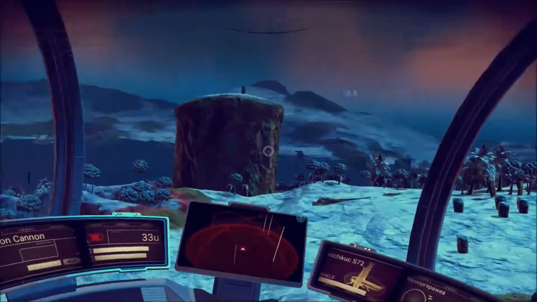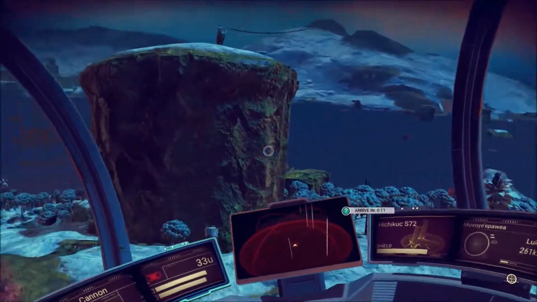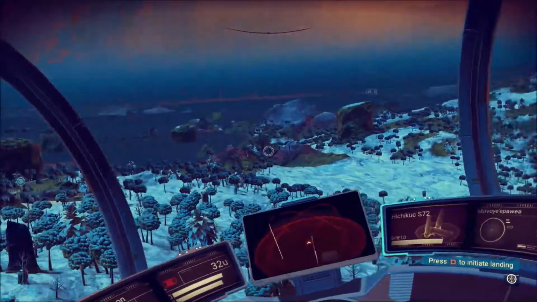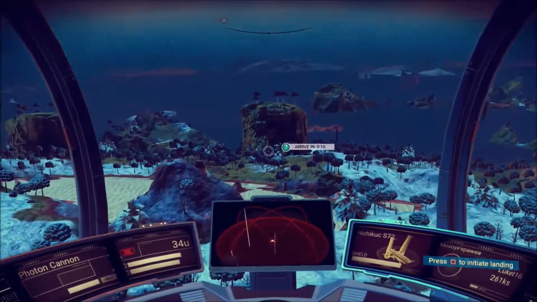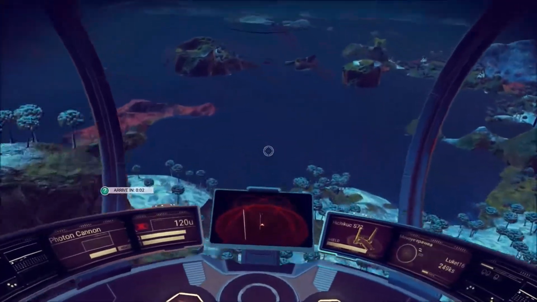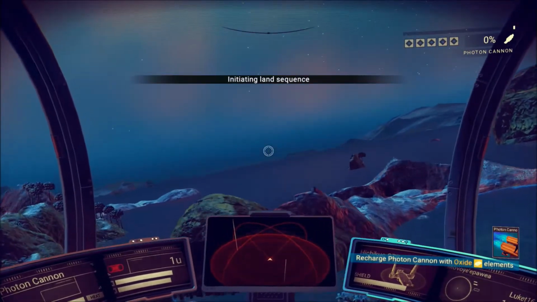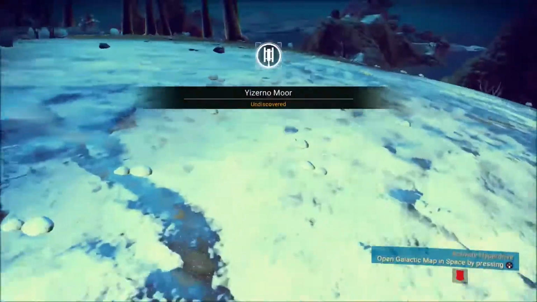Just have a quick look around, see if there's anything else knocking around. It looks like it's a pretty barren planet, this one. I say that, it's got a lot of vegetation, but it's just freezing cold as well, which has given us some problems. So there's another thing over here. I didn't realise there was so much over this planet. We got out of our ship and, well, I pressed shoot rather than land.